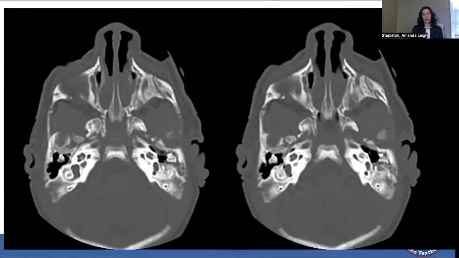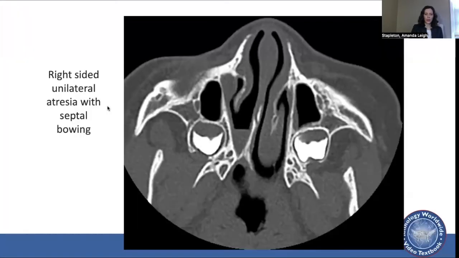Here's another CT scan of a bilateral choanal atresia, and these can be present in patients who have genetic syndromes. As you can see here, we have a bony atretic plate, and all the secretions that are unable to pass into the nasopharynx build up in front of those atretic plates and block the nasal cavity. Here's a great example of that septal bowing. You have a bony atretic plate on the right, and the septum swings all the way over to that atretic plate. You can also see the pterygoids start to move medially as well.